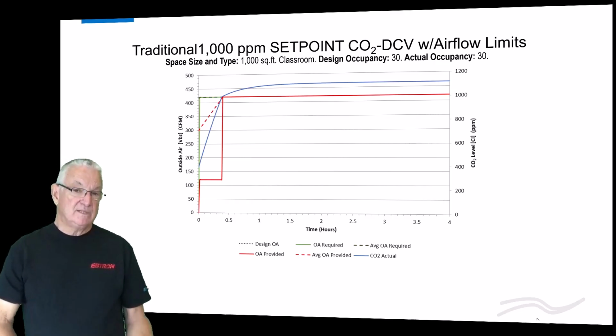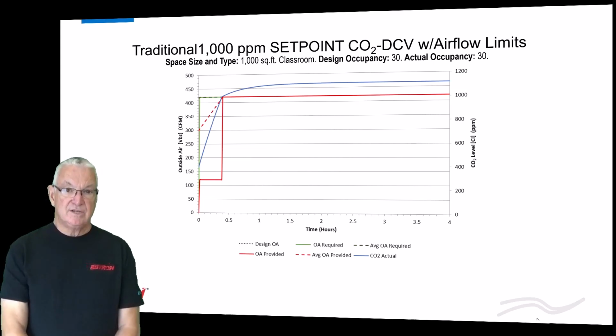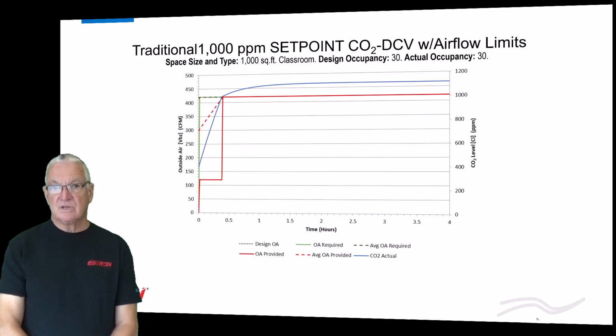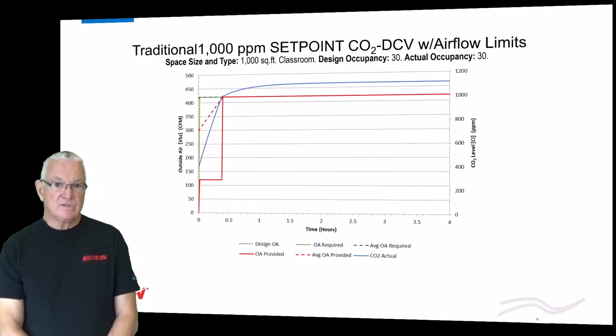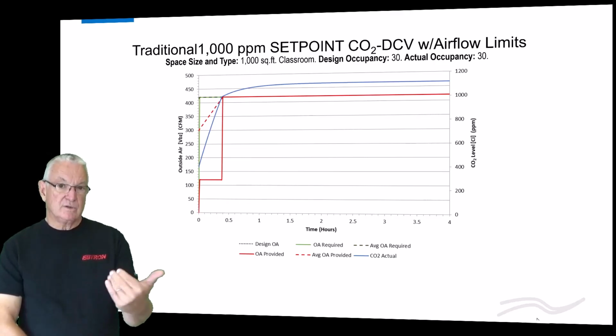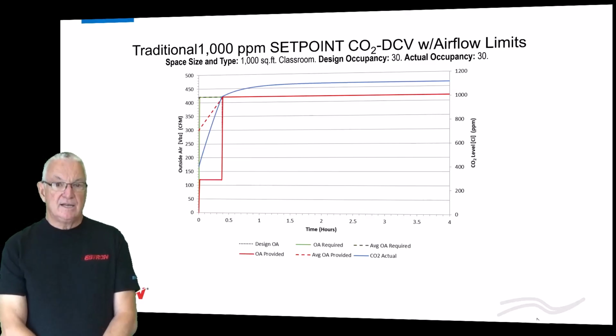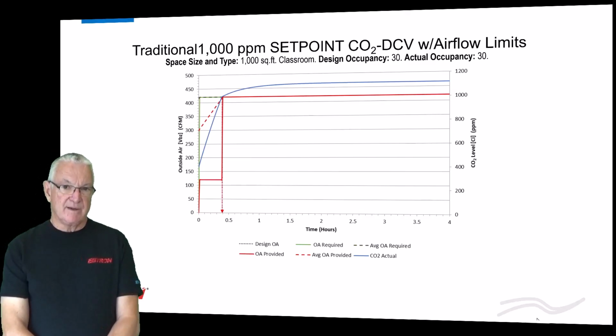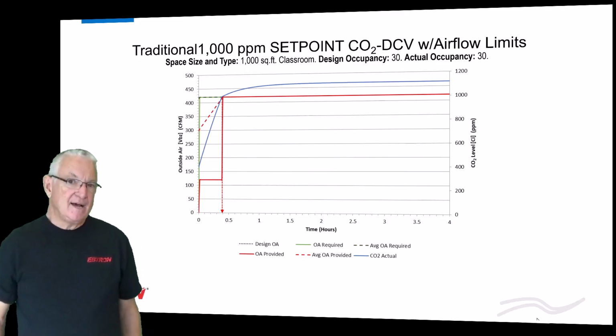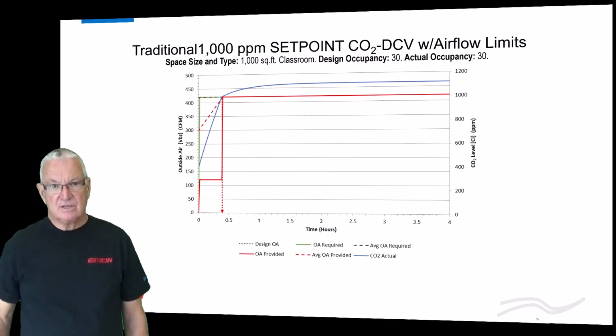A lot of people that don't understand CO2 and ventilation actually think that the best air quality was that first half hour because the CO2 level was below set point. It actually was the worst, right? Because you're bringing in a fraction of the outdoor air that you needed. It took almost a half hour before you got to where you were bringing in the right amount of outdoor air. Now, that may not be the end of the world. A half hour isn't too bad.